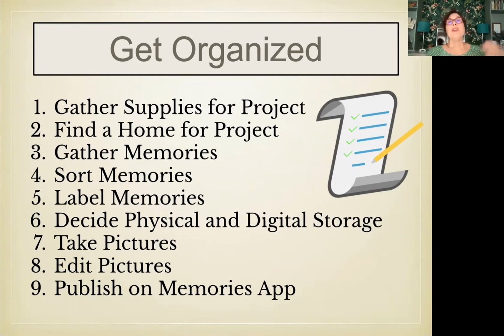So here are our steps. We're going to gather our supplies for our project, find a home for our project. So important. Gather our memories, sort our memories, label the memories. We're going to decide where we want to store things digitally and physically. We're going to take pictures, edit pictures, and then we're going to publish on the Memories app.